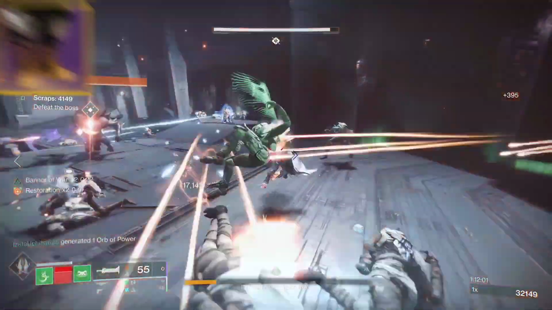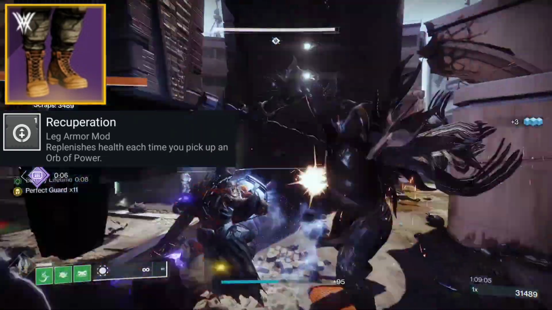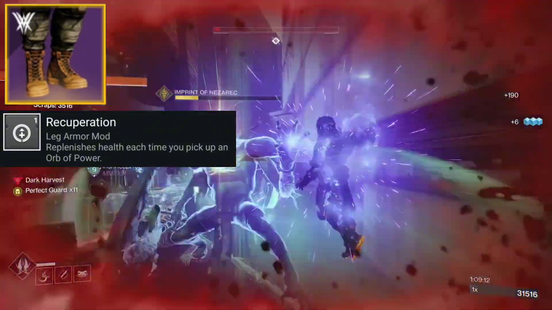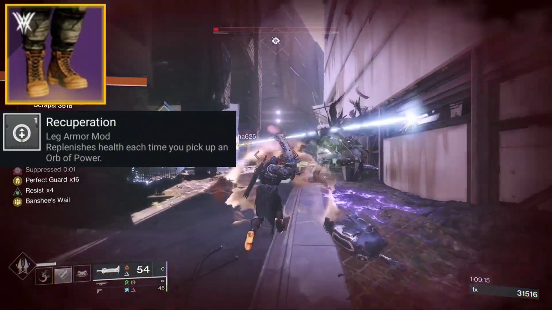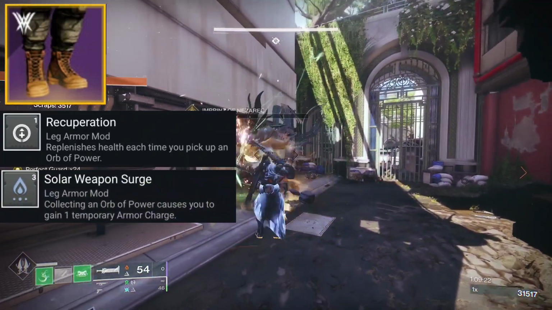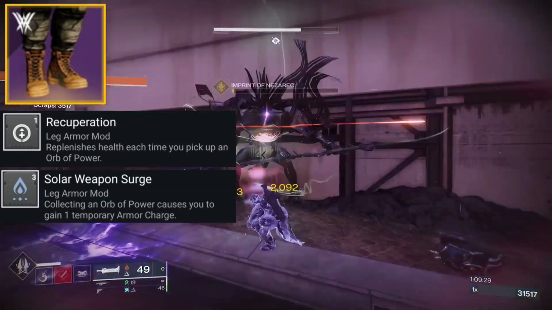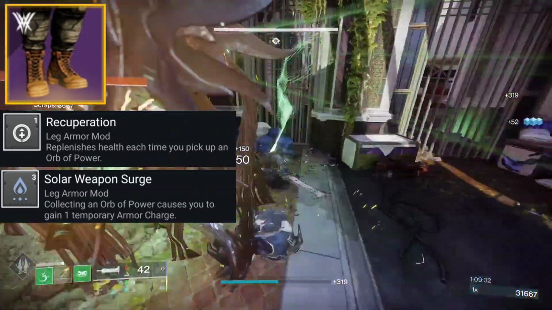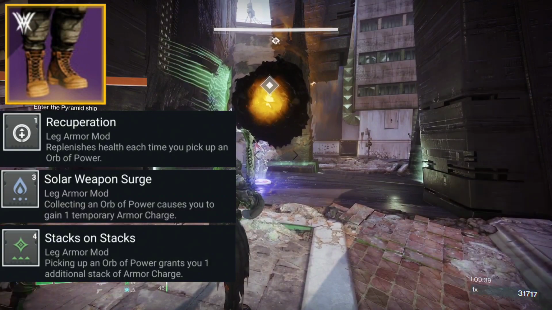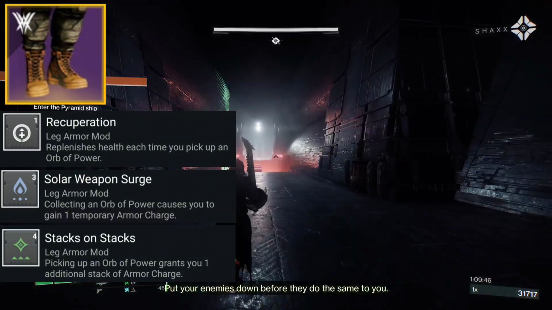And then moving on to our boots, we're going to be running a Recuperation mod, which replenishes health each time you pick up an Orb of Power. I love this mod. There's not a single build I don't have with this on it. This is good because you get health and woven mail at the same time, also getting armor charges to go into your Solar Weapon Surge, which is also on here as well. That's your solar weapons gaining a small bonus to damage while you have any armor charge. Your armor charge now decays over time, but that's where Stacks on Stacks comes in, which is picking up an orb of power grants you 1 additional stack of armor. We'll only be running 1 of those and 1 Solar Weapon Surge. So these are very nice to go together.